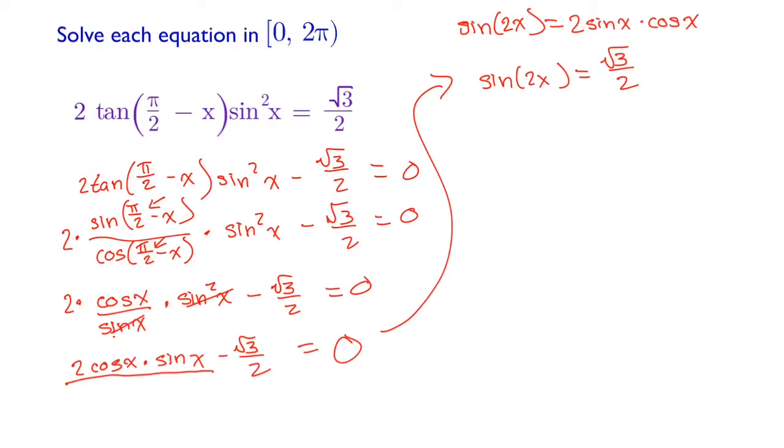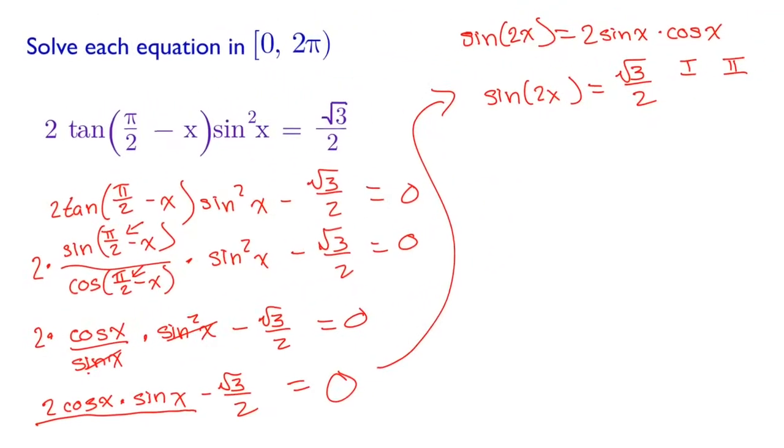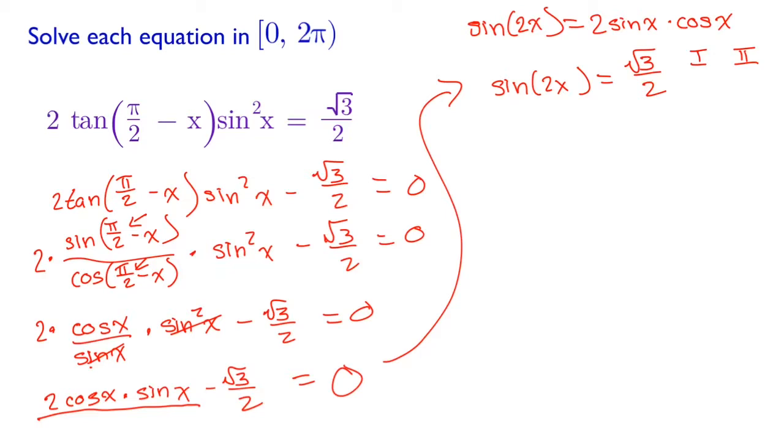Then we can do inverse trig of sine. Square root of 3 over 2 is in the unit circle. So this is when sine is equal to positive square root of 3 over 2. That is in the first and the second quadrant. So in the first quadrant, that is the angle of pi over 3. And then in the second quadrant, that's 2 pi over 3.